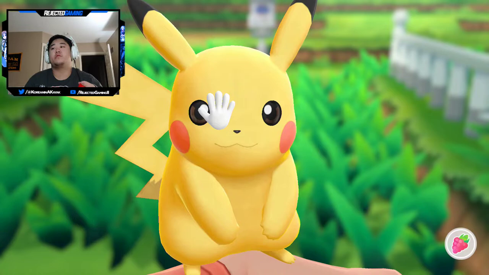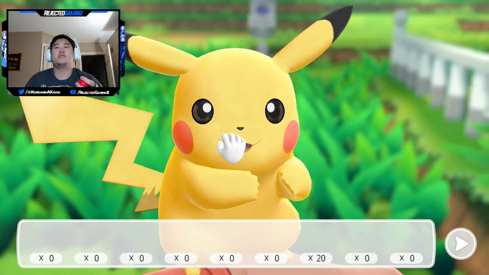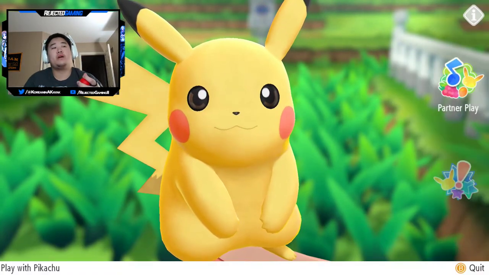So hard to control. Give me one of these. There you go, buddy. Okay. Pick out. Now, how do I? I thought I could equip something on him.